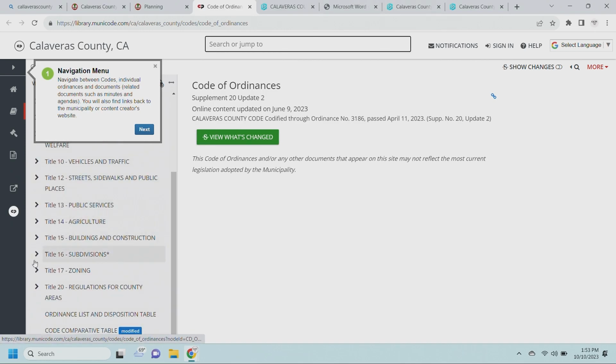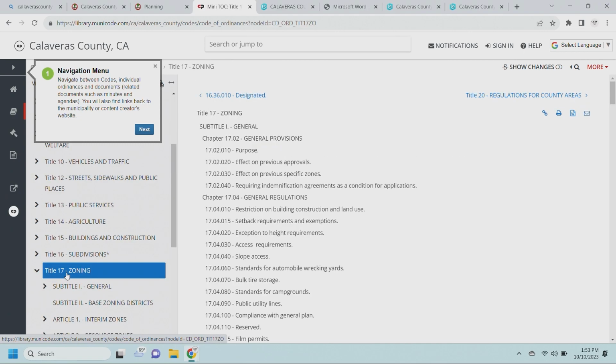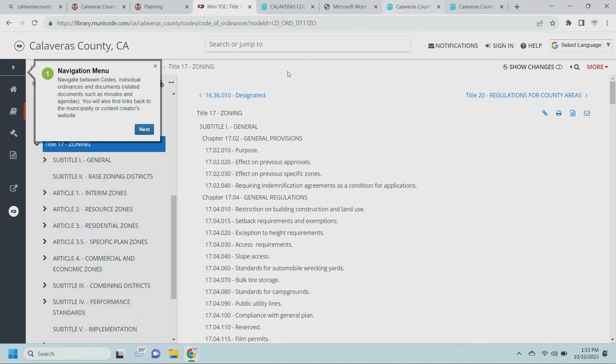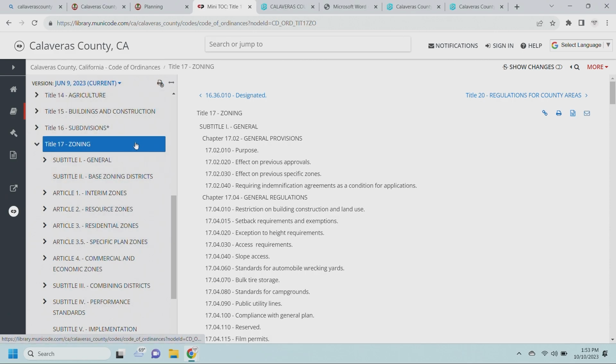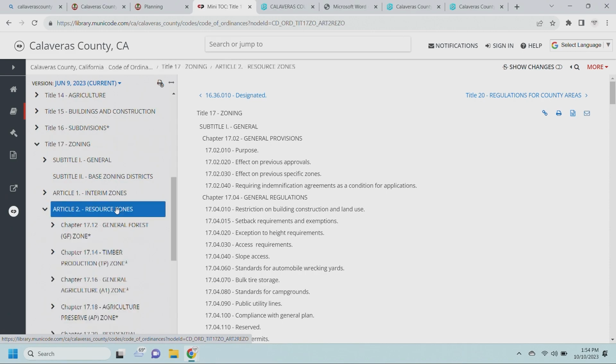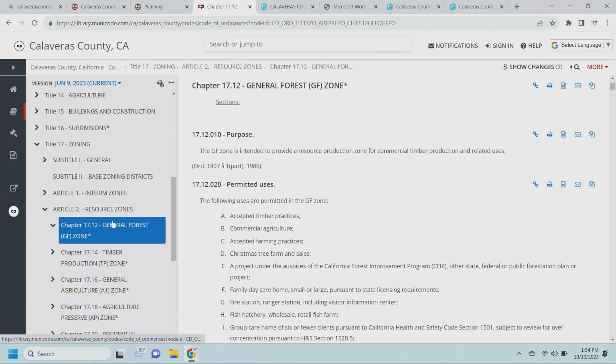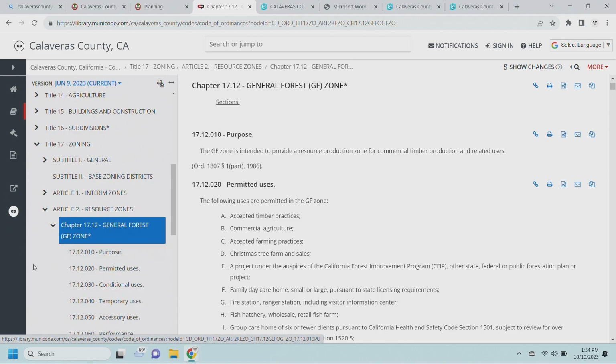So Title 17 is all the way to the bottom, and as you open it up, here you have different categories. If you're looking specifically for what you can do in your specific zone, then first you need to identify what type of zone you have. So you are talking about a residential zone, specifically rural residential, which I believe is one. Does that say resource? It's hard to read from right there. But it doesn't matter.